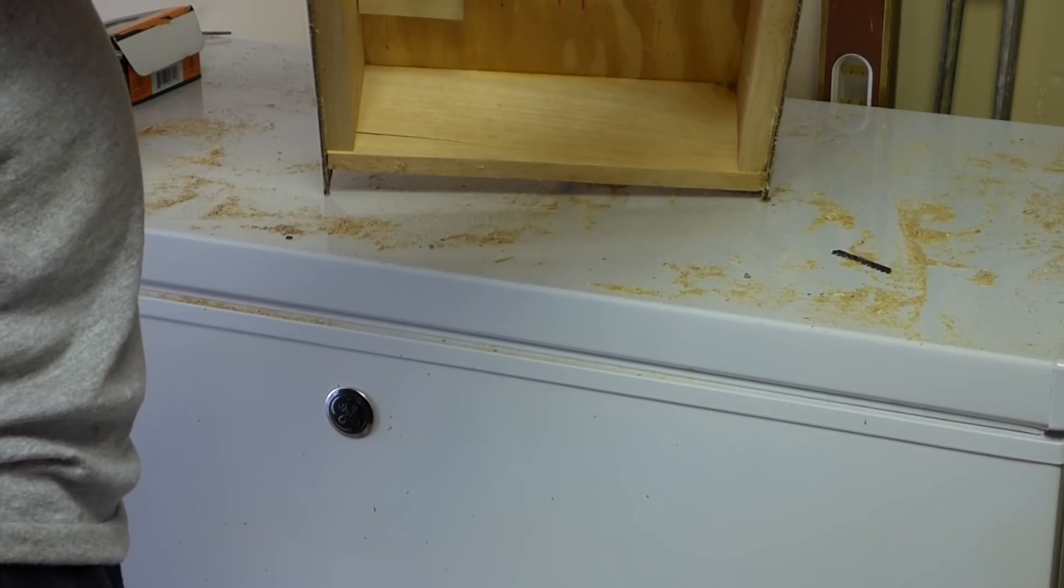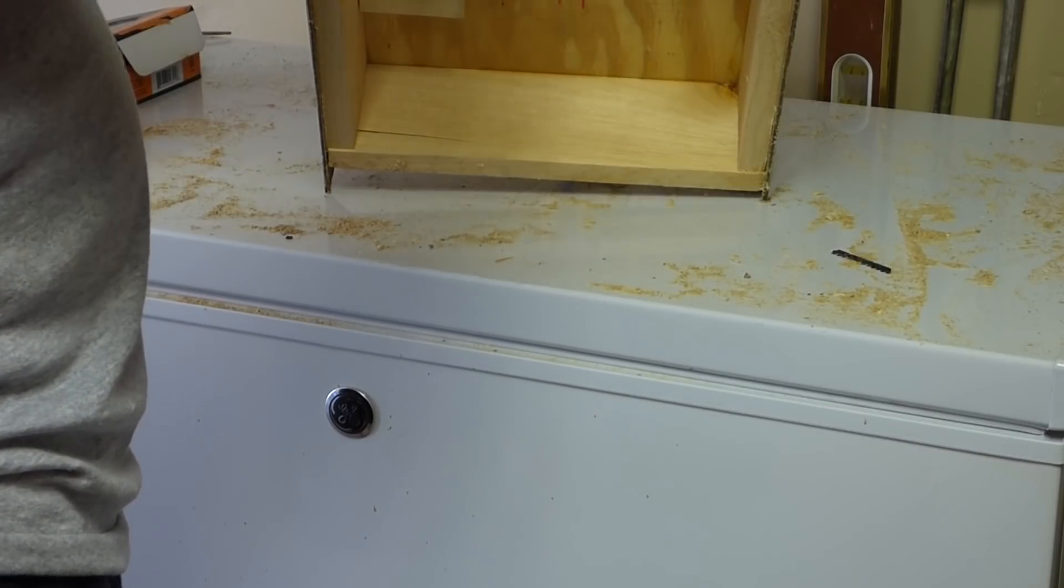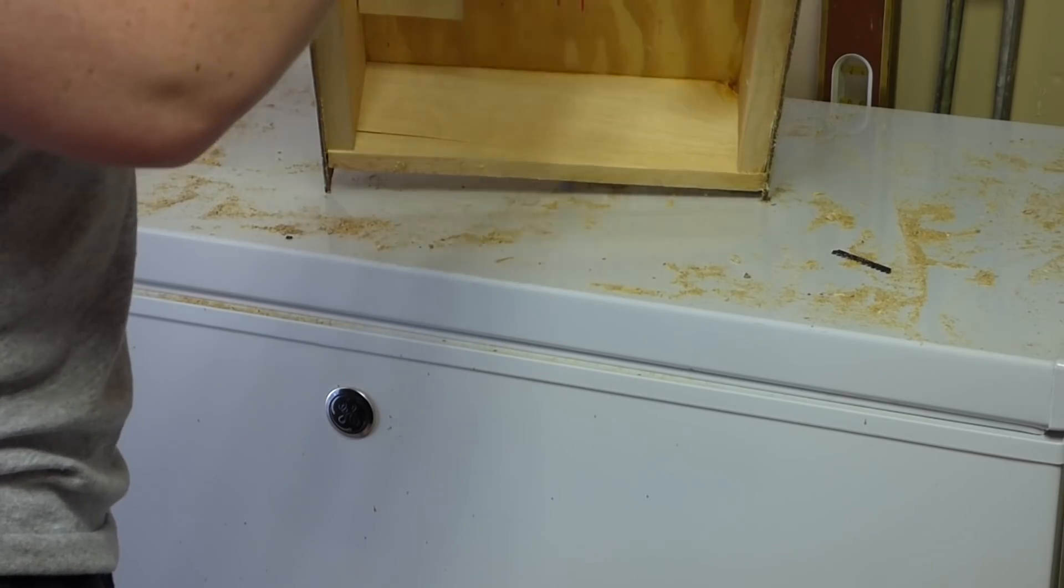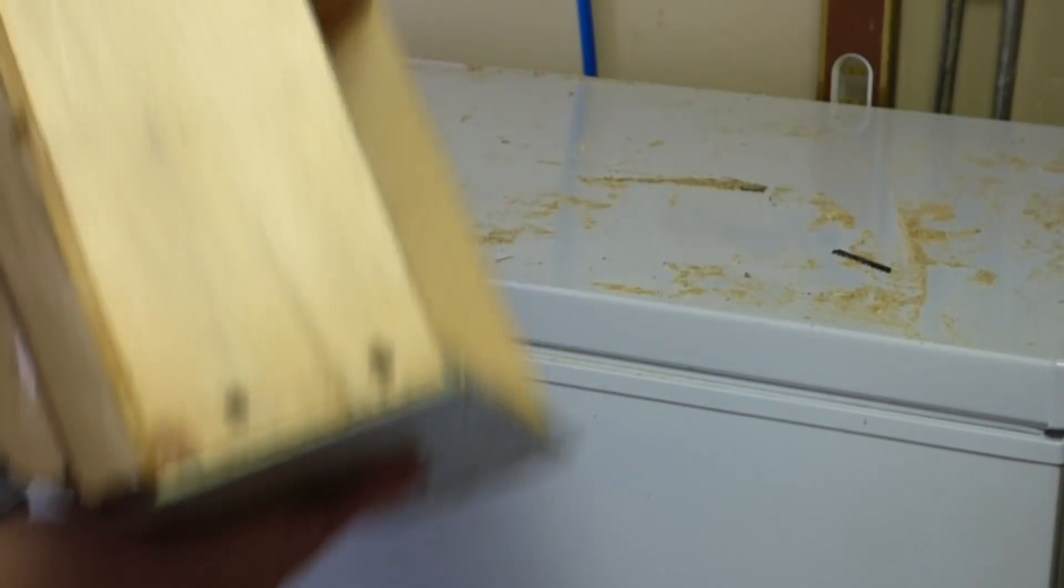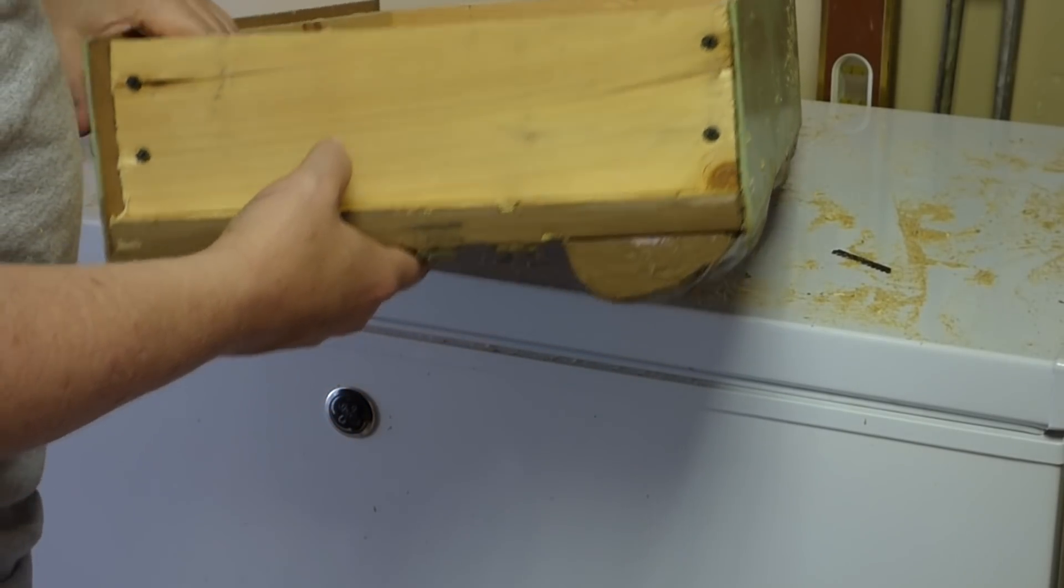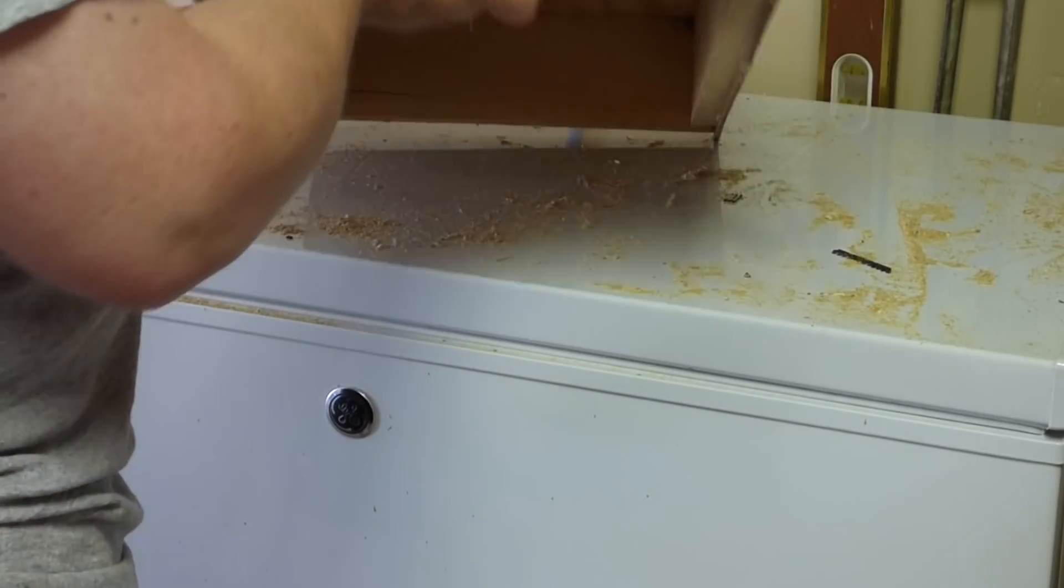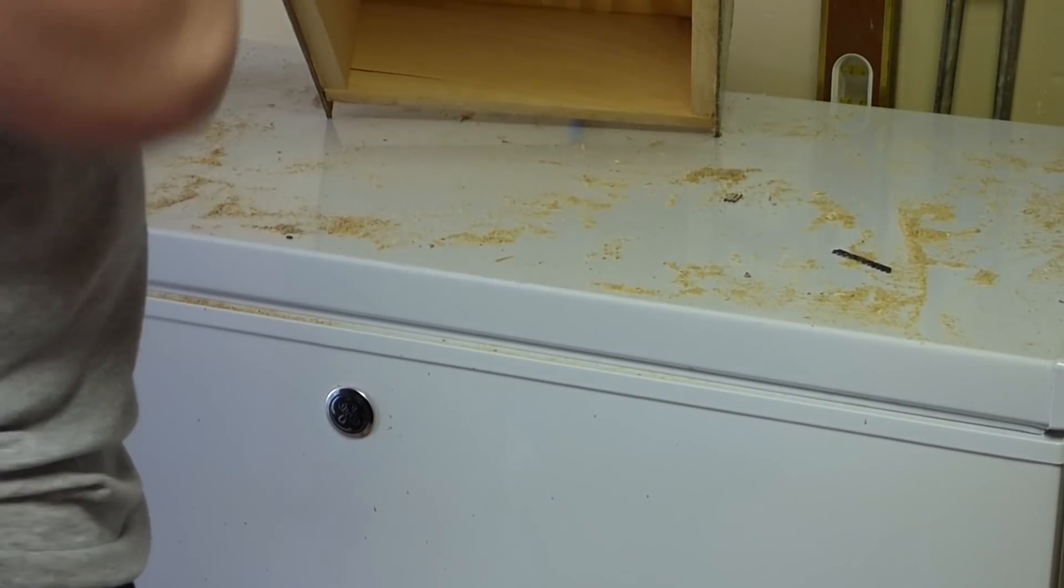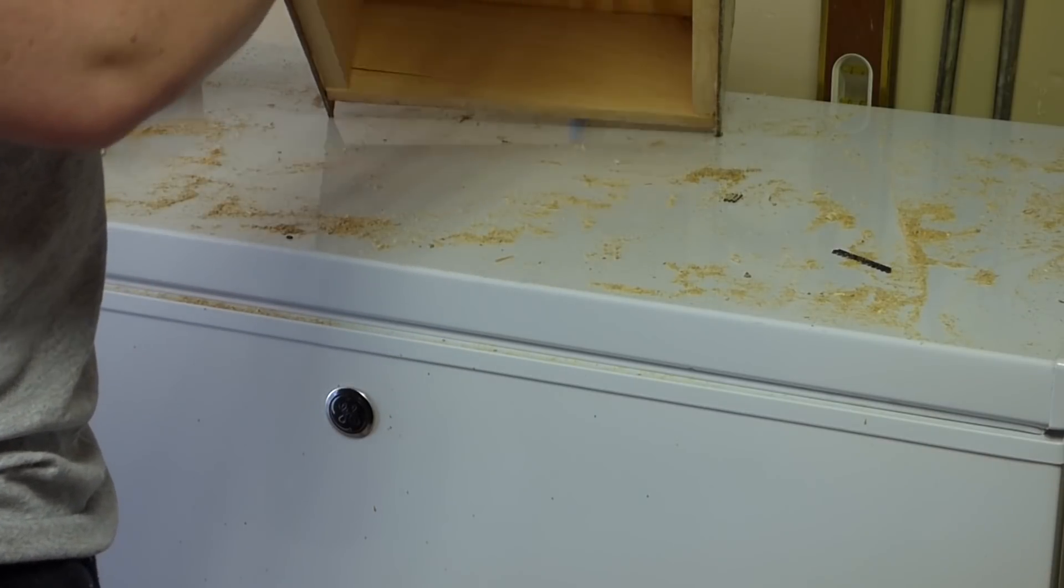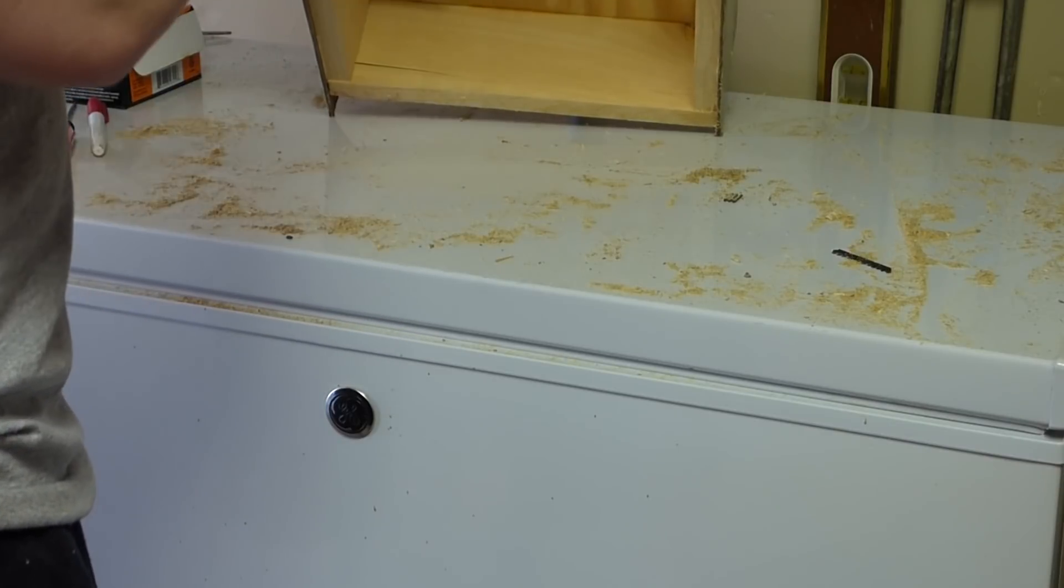I'm gonna rip on my table saw here, rip some two-by-four to fill this out flush to the edge here. I have to do it on both ends. And then once that's done, we can look into actually attaching this to the layout once the cleats are off. So this is going to be the next step: to fill this in. This will also make this a lot stronger. We'll glue it and screw it and it'll never come apart.